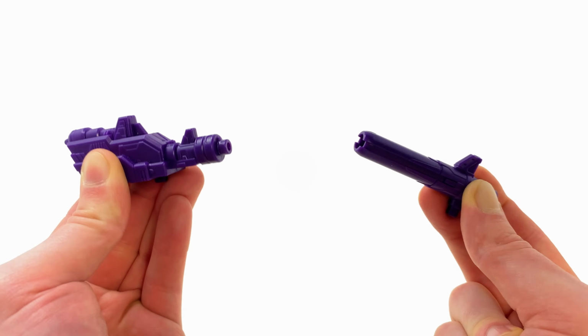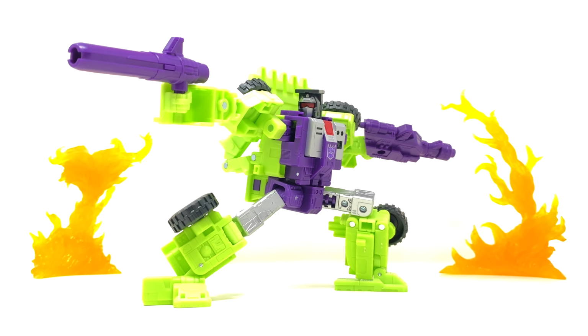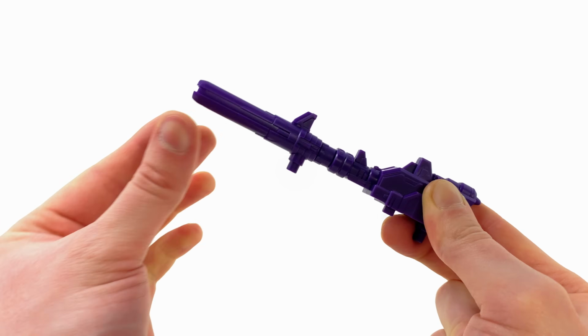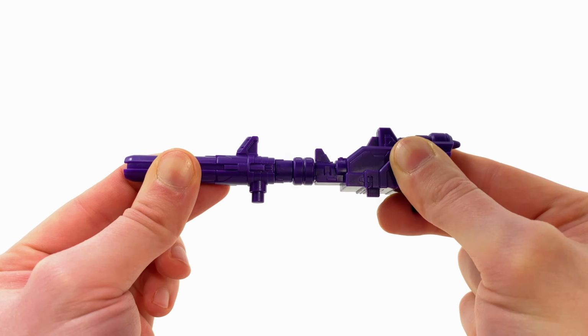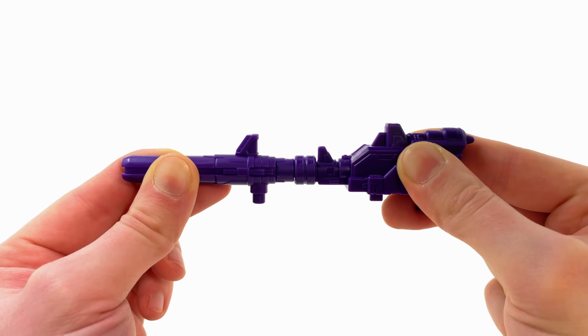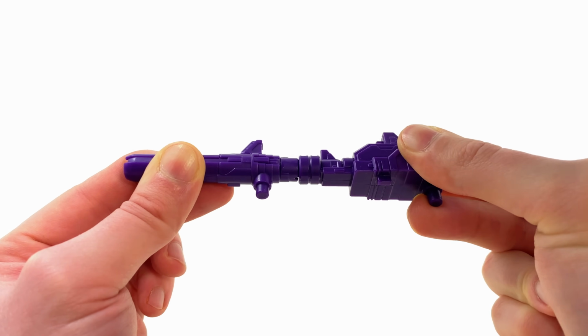Then next up are 2 additional blasters, which both have been super nicely detailed, and while Scrapper is able to make use of these for himself, these can totally be combined into the BFG for the mighty Devastator. And despite this only being the accessory for the upcoming combiner, already this is looking to be incredibly promising. Really nicely detailed, and unlike Scrapper himself, looks to be completely filled in front side to back.